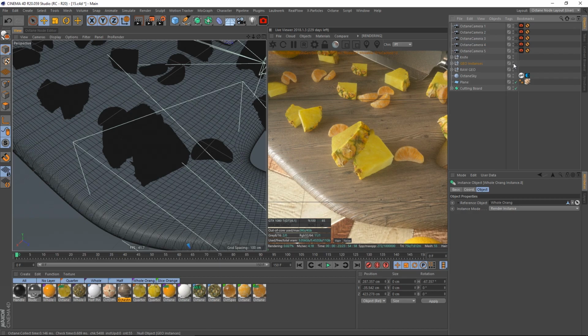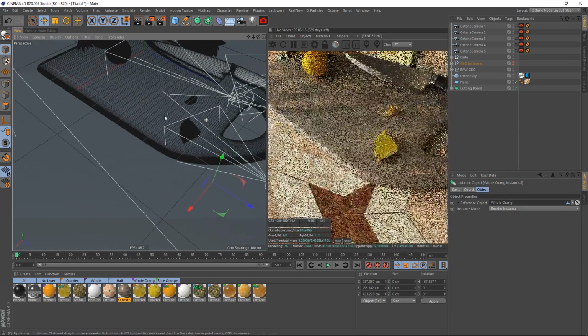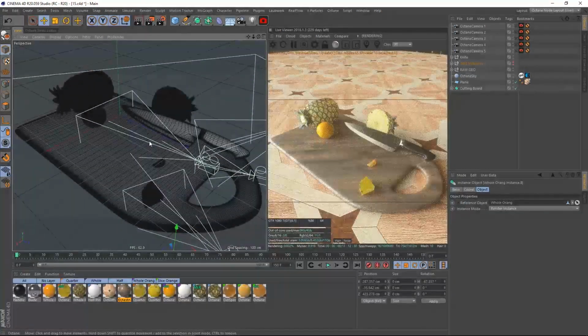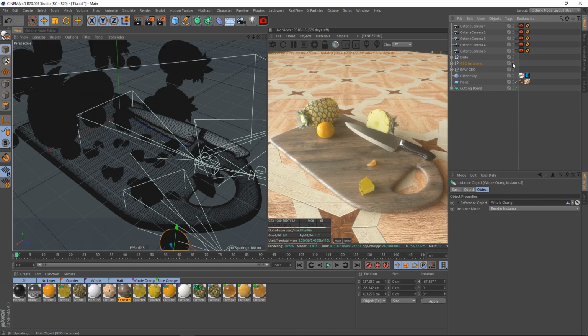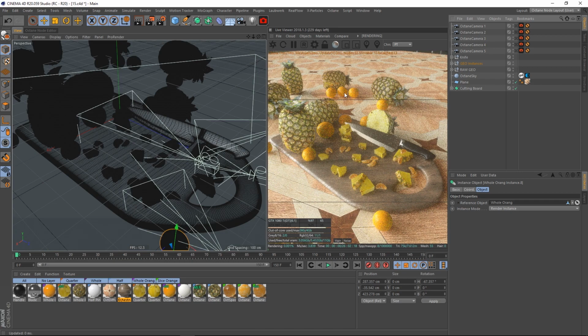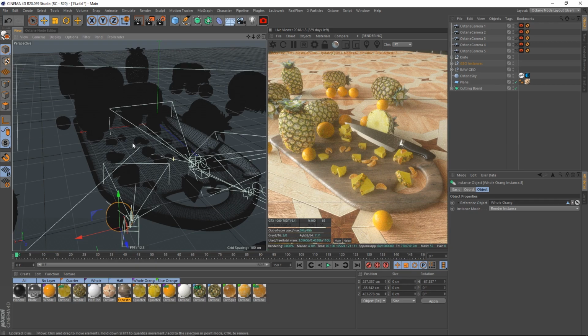For example, I can just go ahead and hold down left alt, double click here and hide them, and this represents the entire actual raw geometry that Octane and Cinema 4D are actually loading. Everything else is a fake instance clone of every other element in the scene. For example, we just have one pineapple, one half of a pineapple, one orange slice, and one pineapple quarter slice here. But if I unhide my instances, these are all the instances. We have all our extra oranges, all our extra pineapples, all our little orange slices. Brings a lot more life to the scene.